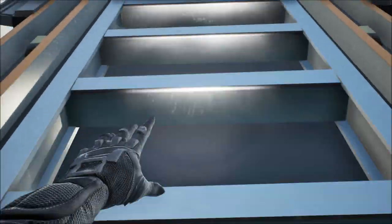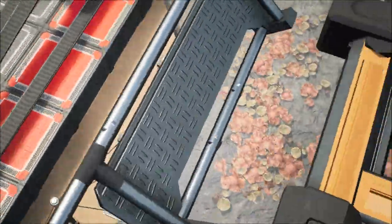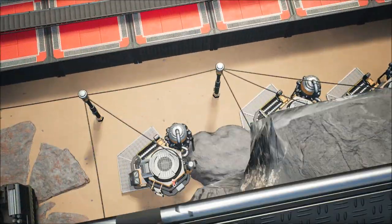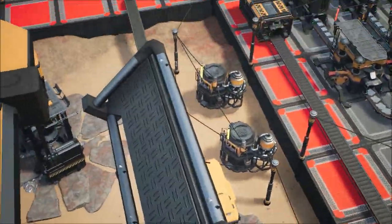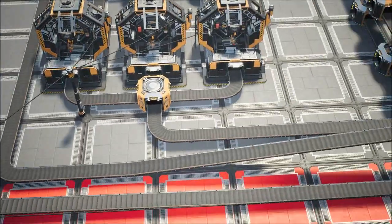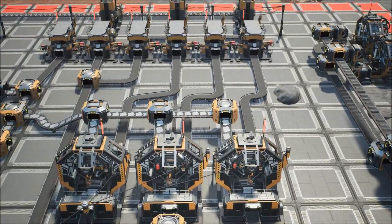So let's get up here and look at this sucker. This is a top view of this line. And you see, we've got, let's see here, one, two, like three or four over here. And then there's another two over there. There's like five, four or five. I forget what the actual draw is on it. And we can go down there and look at the power lines and see.